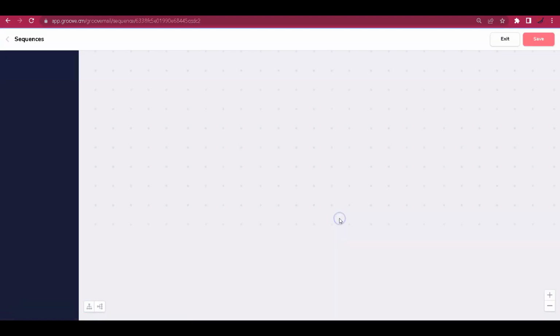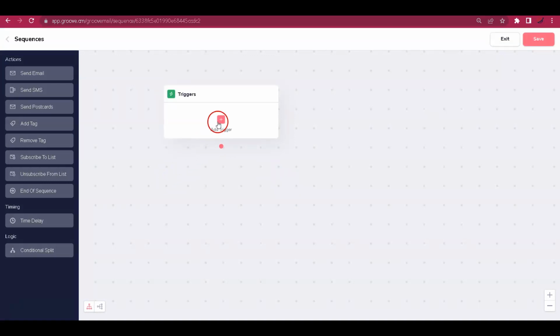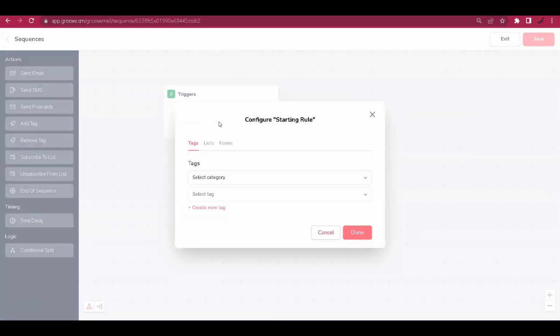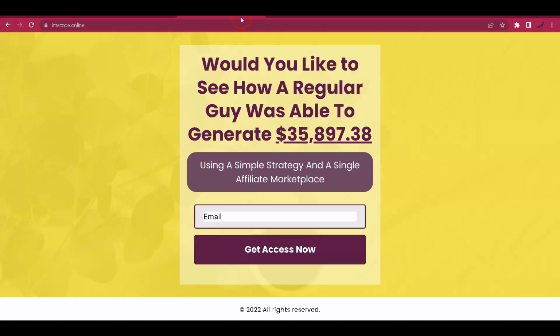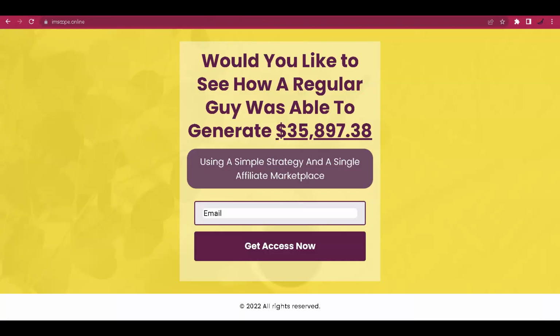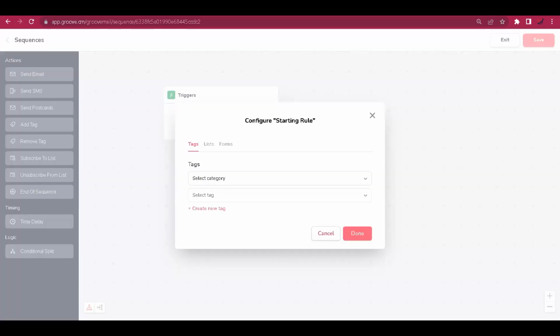And I create a sequence, and here it is. I want to add a trigger, so when someone subscribes to my opt-in form, I will assign them to tag #1.